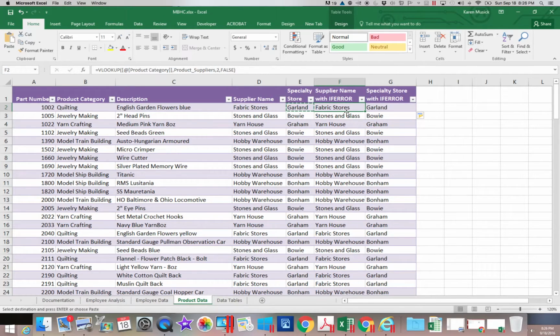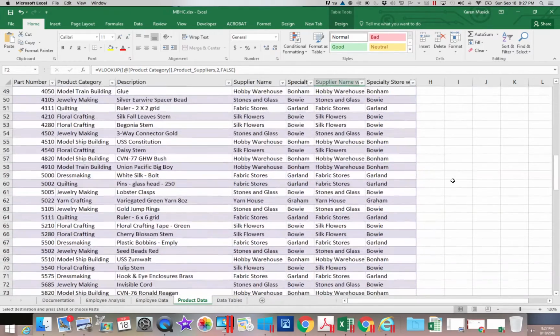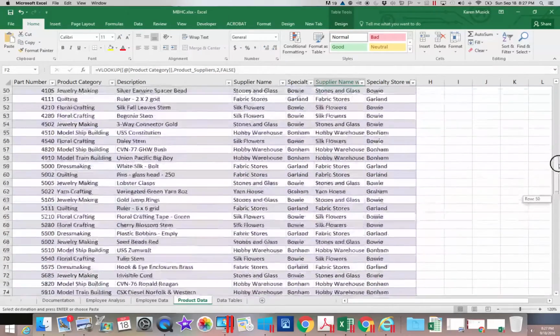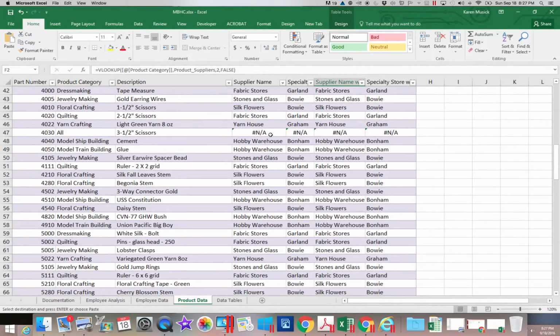Now the reason I did this is two reasons. Number one, I want you to be able to go back and compare the VLOOKUP without the IFERROR and the VLOOKUP with. You can then compare the results and see how it changes. Find that one. Our record here, the message that it receives.